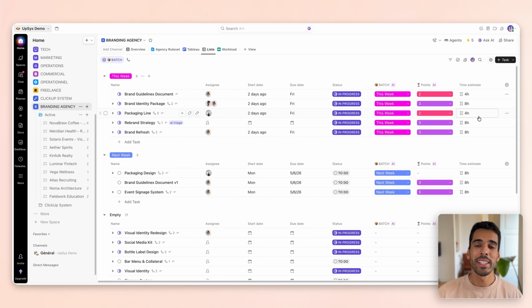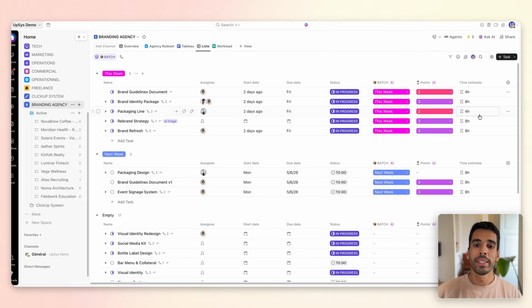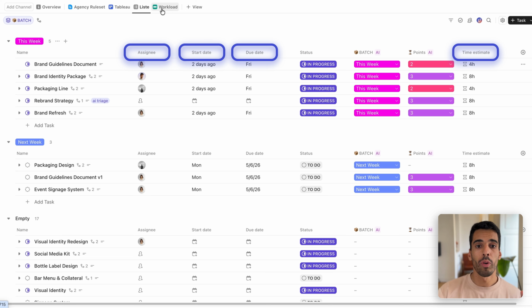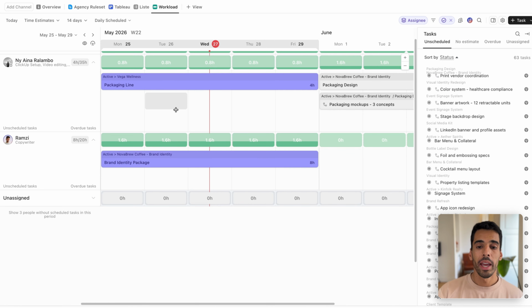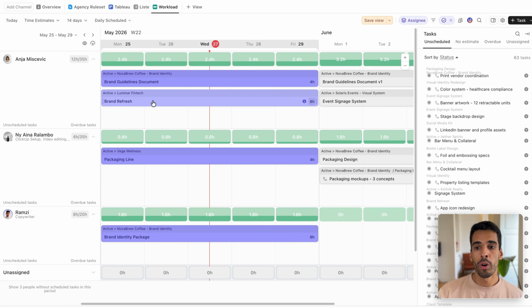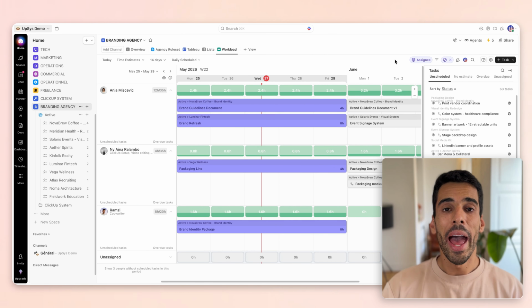What that means is that if you're able to set start dates, due dates with your week and have estimates and assignees, then you're able to have your workload being visible. As a founder, as a manager, you're going to be able to know exactly if someone is overboard or not. I'm going to explain you how as an agency you can fully automate it.